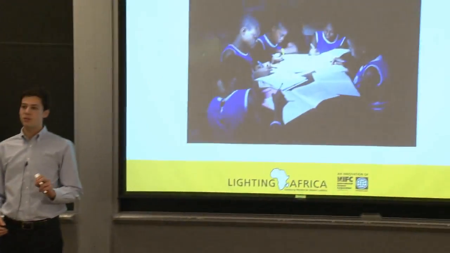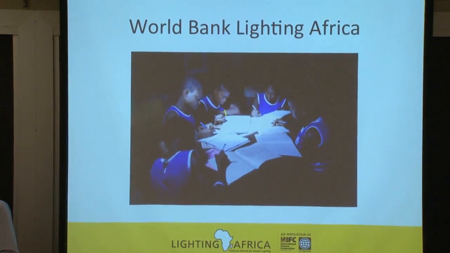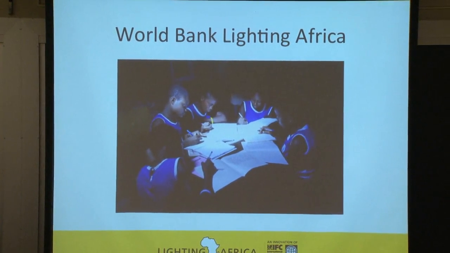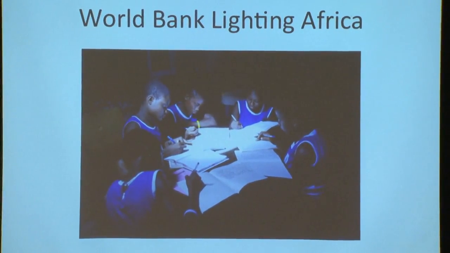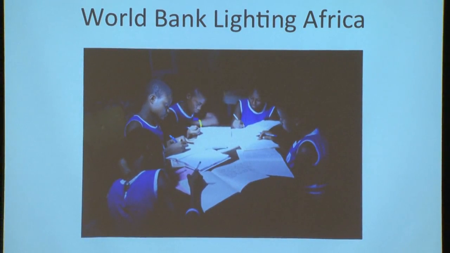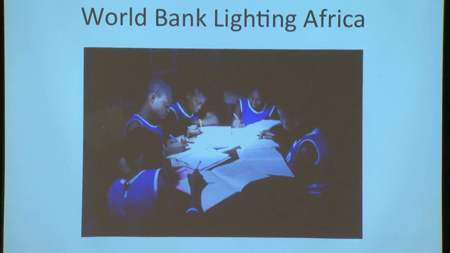So the main problem behind our project is the following. There are about 580 million people living off the grid in Africa, and about 10 million small businesses operating off grid in Africa. As you can imagine, after dark they have a major lighting problem. Kids need lighting for education, for reading and studying, families need it to interact with one another, and a lot of small businesses would like to continue operating after dark. Currently they use kerosene, but there are many problems with kerosene lamps.